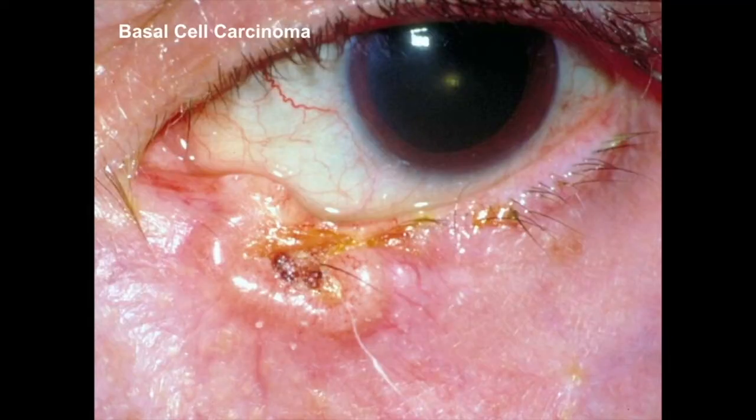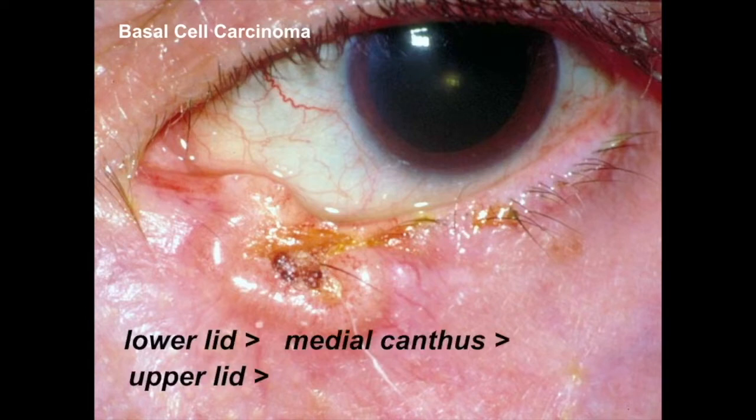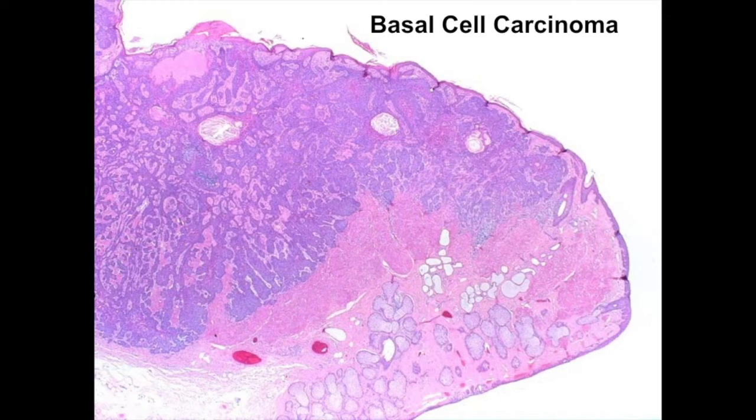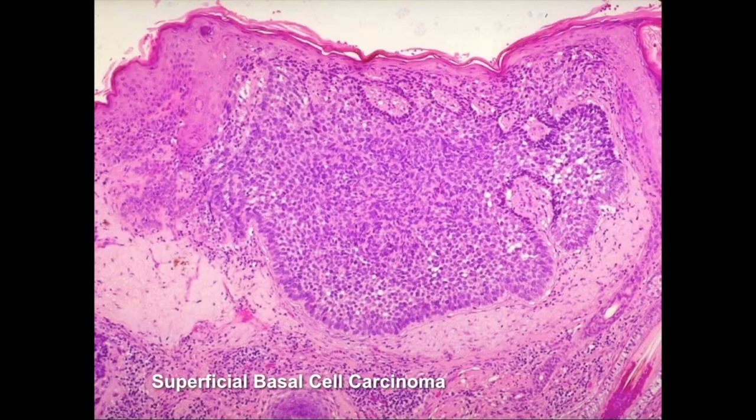This is a classic textbook basal cell carcinoma. In fact, this is present in several textbooks. Why is it classic? It's involving the lower eyelid. It has ulceration. It has elevated pearly margins with telangiectatic vessels. Again, it's most common in the lower lid, followed by medial canthus, upper lid, and outer canthus. Here's another classic example. Lower lid involvement, blue and below. This is a superficial basal cell carcinoma associated with the epidermis.